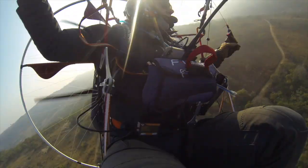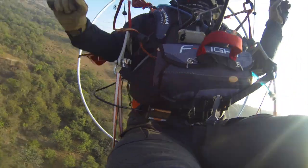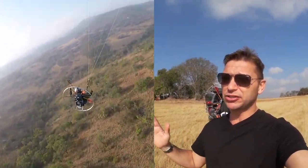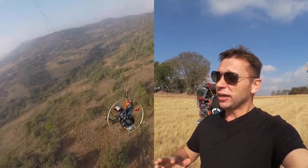And I got to tell you that at that point, I did not know what happened. I didn't have time to look up and see actually what the glider was doing. It was probably a second and a half before I was able to look up. And between the two cameras that were filming, I think you catch the drift of the chaos of the situation, because I wasn't flipped 360, I wasn't doing anything weird or whatever else.